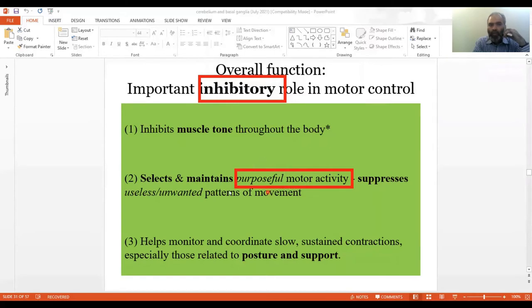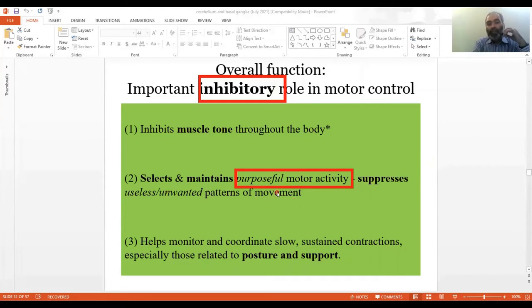Okay, so it keeps in mind what is the most graceful and efficient collection of motor movements done before in whatever atmosphere you're in, whatever situation you're in, and it suggests to the motor cortex that, look, take this pattern of movement. Okay, remember, it deals with patterns of movements.